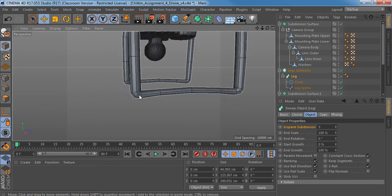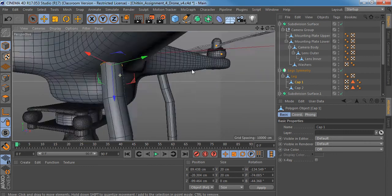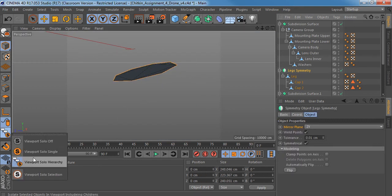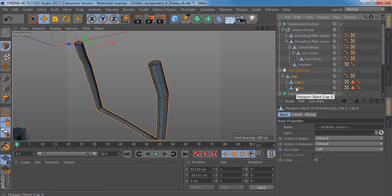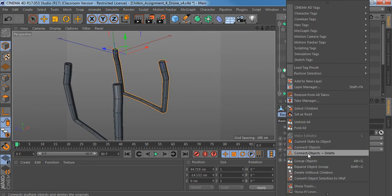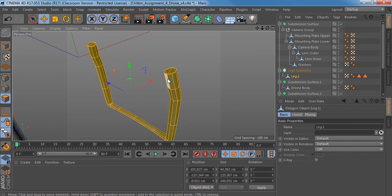And so that's going to come into play right now, because we are going to make the leg spline editable by hitting C. So that just made a polygon object, but it also made these caps, which in the case of our drone, if we just solo the hierarchy, oops, not that one, this one. So these caps are whatever these are, which I think we want. Not exactly sure how visible they'll be, but we don't have to delete them. So we can select these three objects here and right click and do connect objects plus delete, which turned it into one object. And then just like most times when we're working with something that's a cylinder, we want to optimize it. So we want to select all and then U O to optimize.